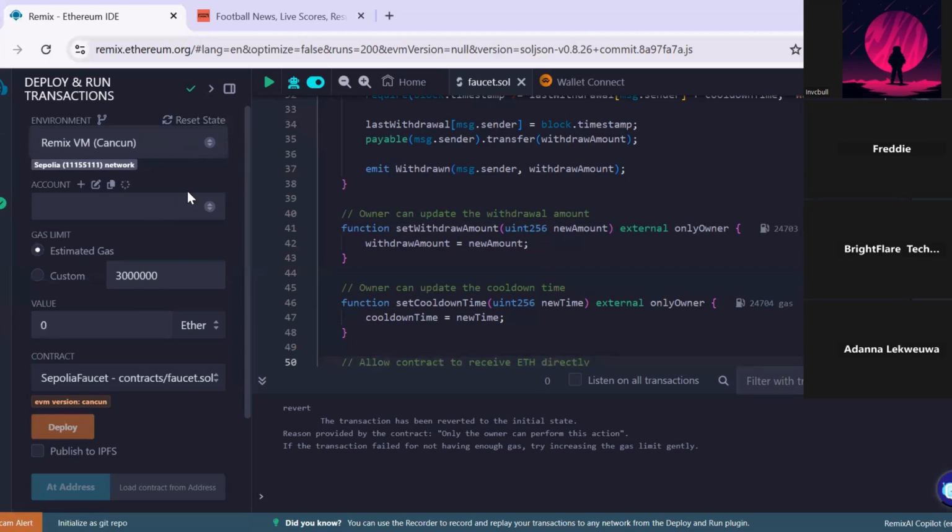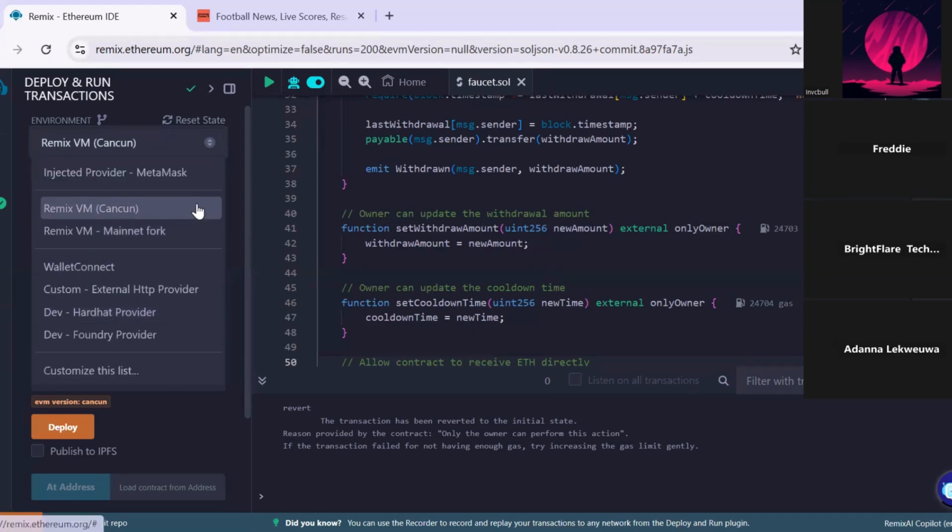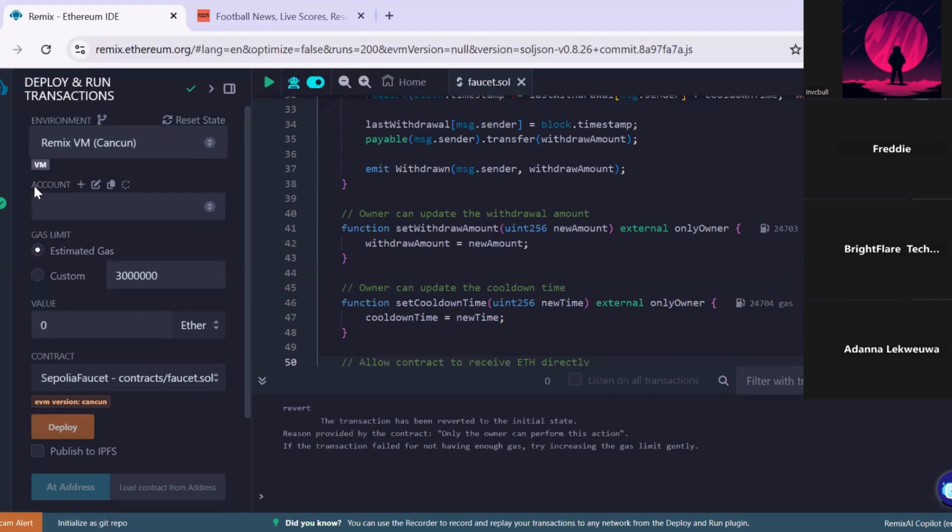To deploy anything here, we have to provide the environment, right? And we have to provide the account. The account is literally the wallet address, right? When we come here, we're going to see by default we have Remix virtual machine. We'll click on it, and it's going to generate a wallet automatically for us, because this is literally just like a playground, like a test thing. It's not going to deploy on something that we can have access to. If we were deploying on something we have access to, like Sepolia Ethereum, I would use my MetaMask to connect it.